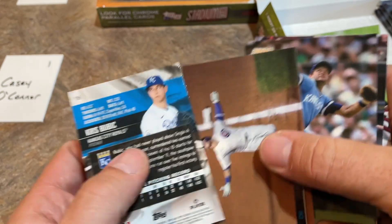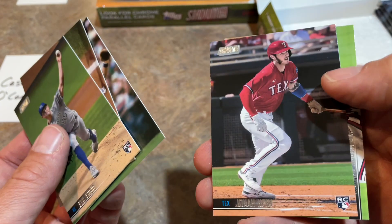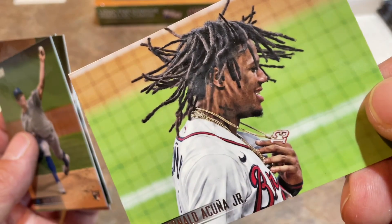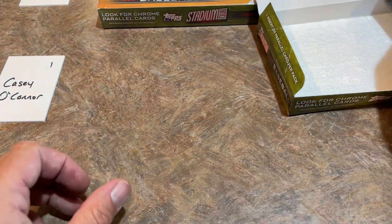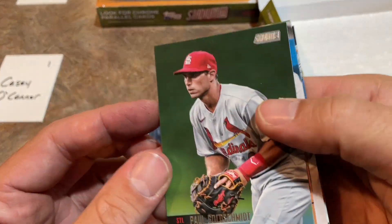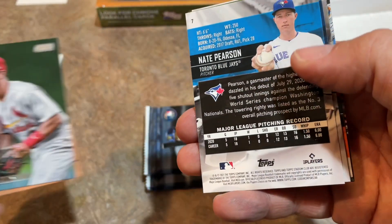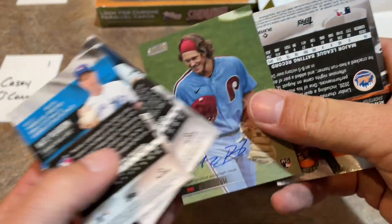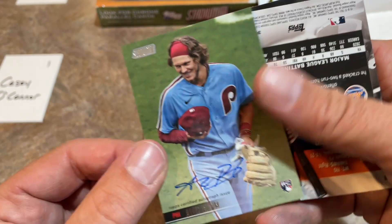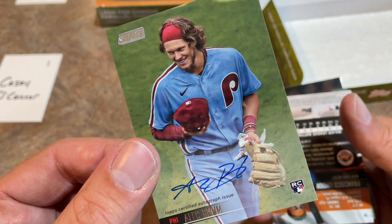Chris Bubich - this is going to be a nice rookie card. We've got Wilson Contreras black nameplate, and Ron Acuna Jr. letting those dreads fly with that nice number 13 necklace. Next pack - we've got a Goldie, Paul Goldschmidt right there. There's Chris Davis in his Texas uniform. I think he was released - Chris Davis's career is slowly coming to an end. And we are coming upon our first hit! It is an Alec Bohm on-card autograph. How about that for your first autograph of Stadium Club?